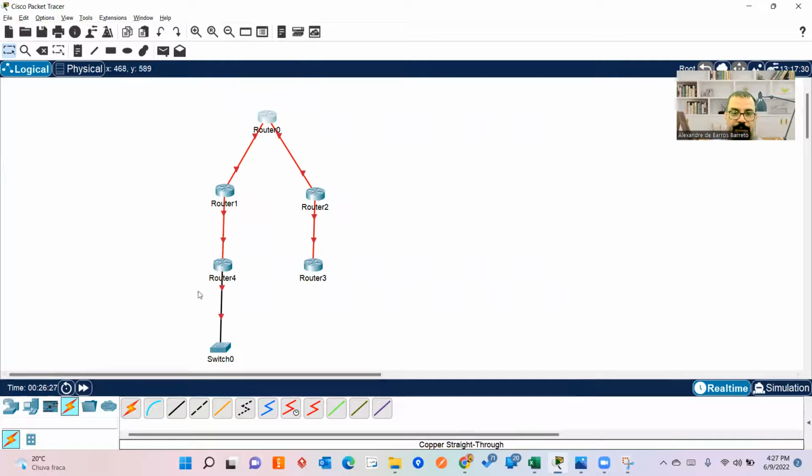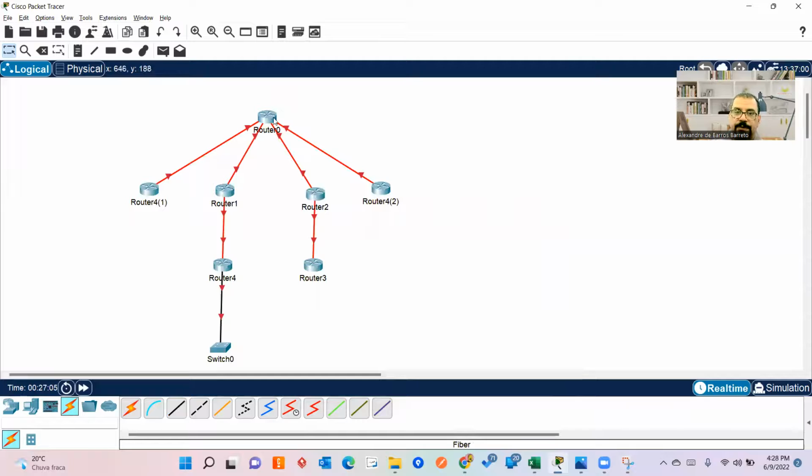You can, for example, connect, sorry, new routers like that. And you can go here, fiber. You have more two, one, two, eight. So in the second level, for example, you can put two, you can put three. In the last level, you can put one. So it's what I said about the hierarchical design.